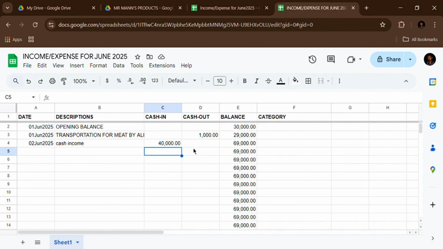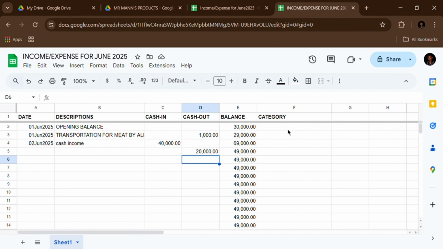If you put say 20,000 here, it reduces to 49,000, and that's how it will keep going down and going up. When you put in a figure here, which is cash comes in, the balance increases. When you put in a figure down here, the cash reduces. You understand? So now let's go to categorizing.